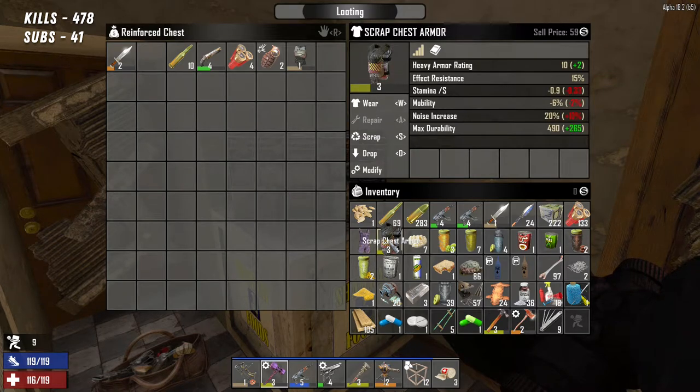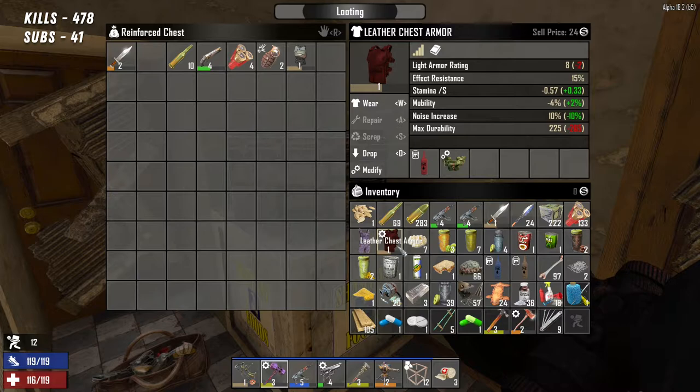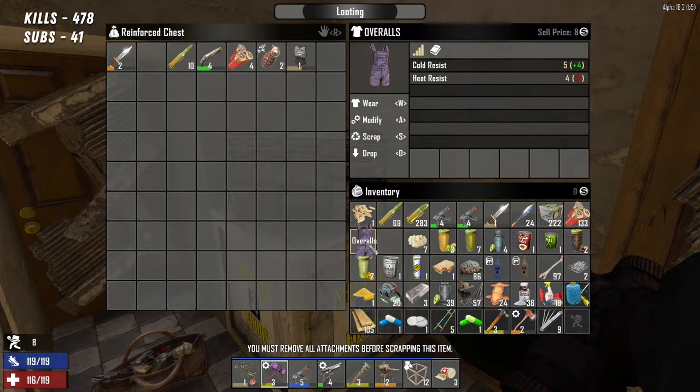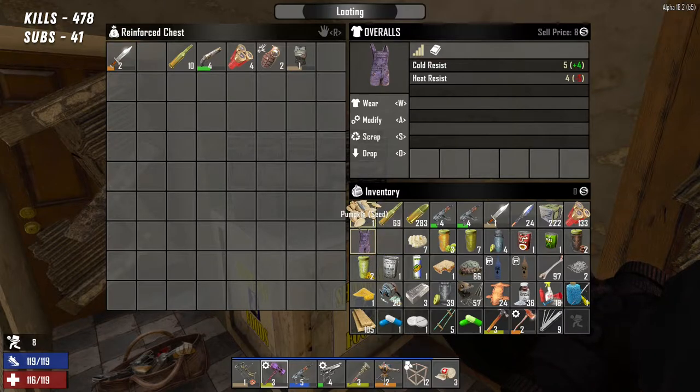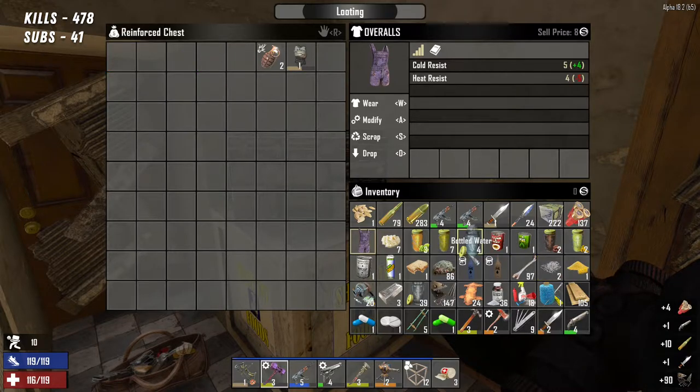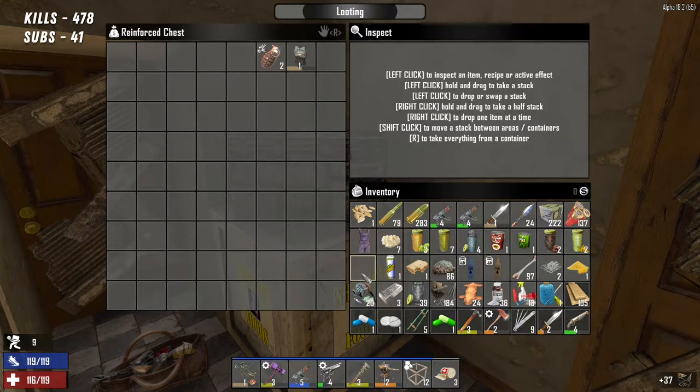Chest armor. What have I got on now? Leather armor. I'll scrap that. And okay, we don't need that for now. Suppose we could. What else do we need? Iron chest armor. I mean, that might be handy. What can we do? We'll eat a beef ration. Why not?